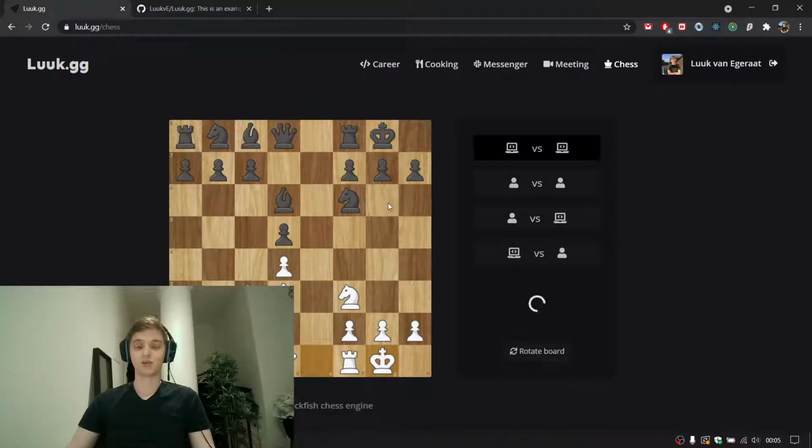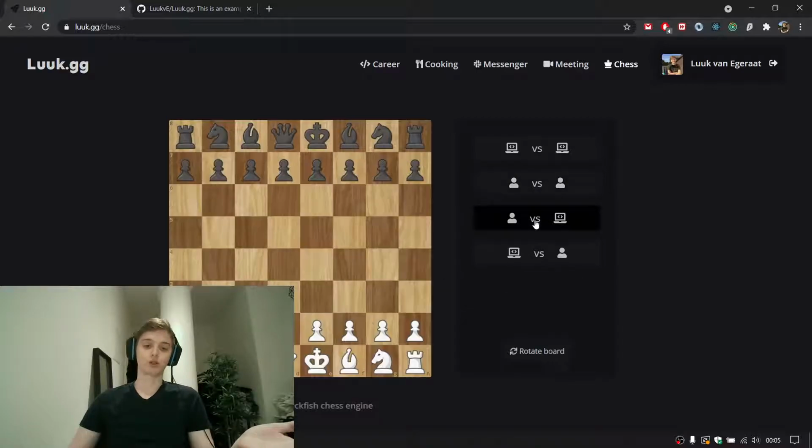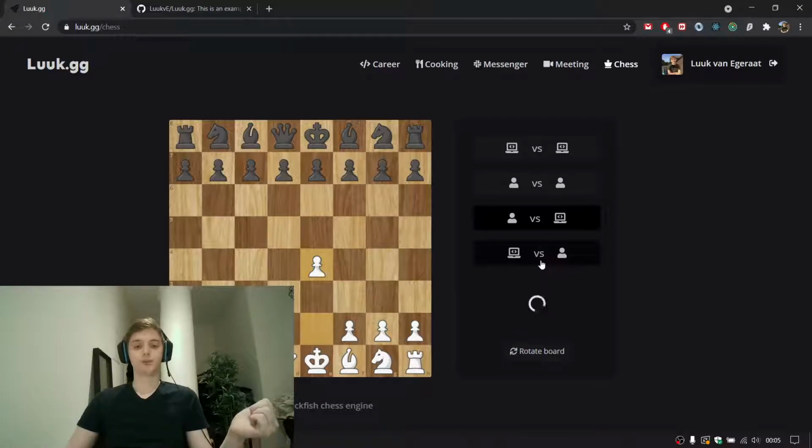So let's see what this is right now. I built this a couple days ago. I started building this, so it doesn't have that many features yet. We've got 4 ways to play. One where we just let the computers play each other, which I'm doing right now. Then you can also have a mode where you can play everything yourself. And then there's one, of course, where you're white versus a computer, and one mode where the computer is versus you.